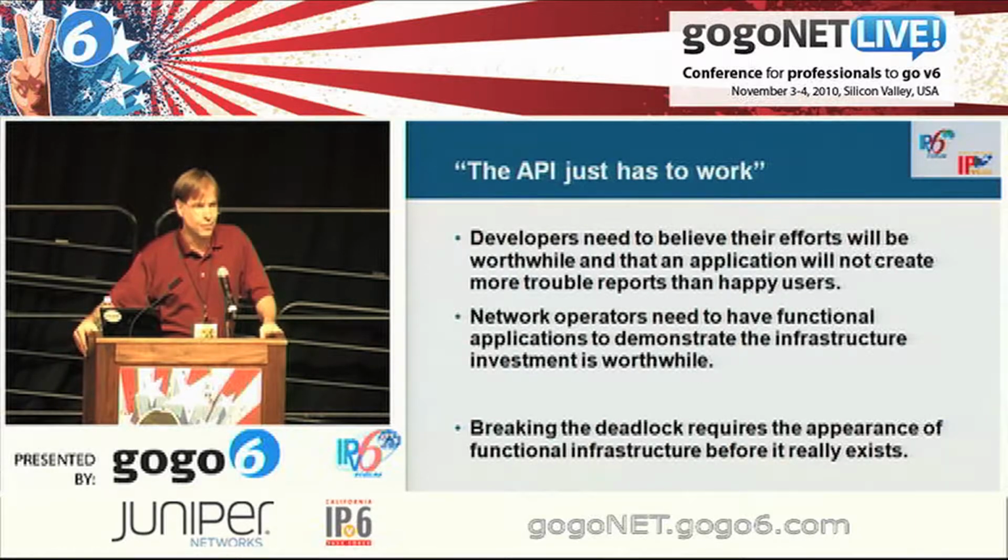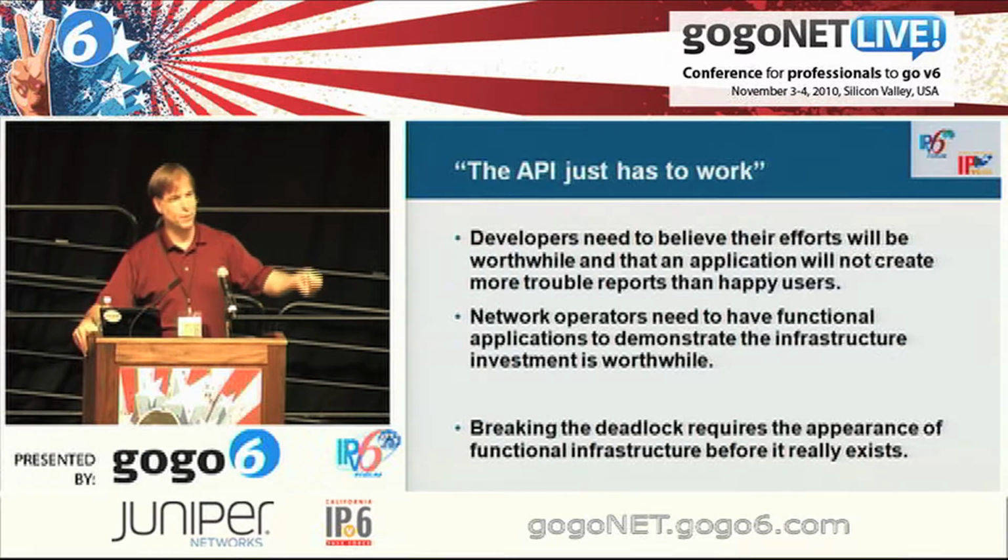This is why Windows XP tunnels as much as it can. It'll tunnel over v4, first choice. If it can't get that to work, it'll tunnel over UDP. The reason is it just wants to make the API work. And when I left, on my board was tunnel over HTTP. Make the damn API work so the application developer will do their part to break the chicken and egg problem.